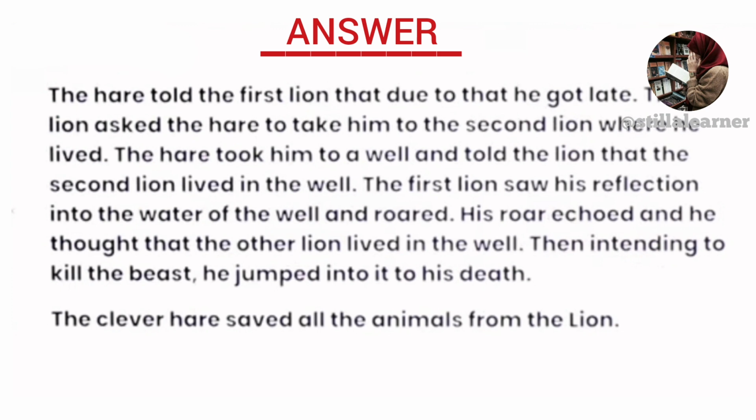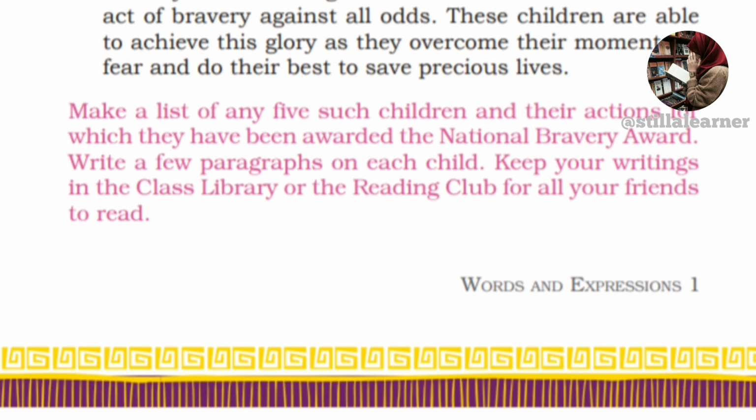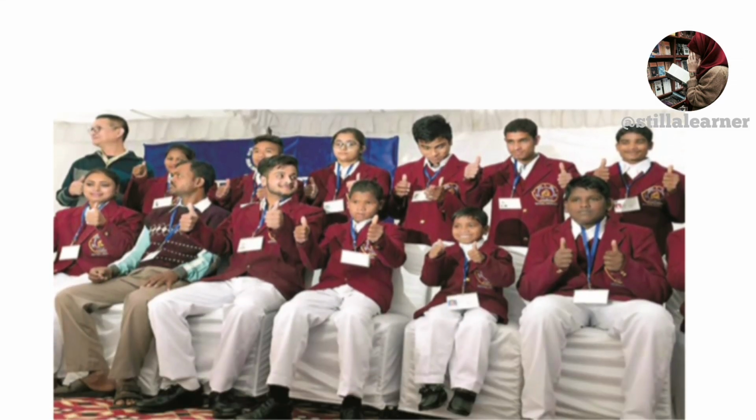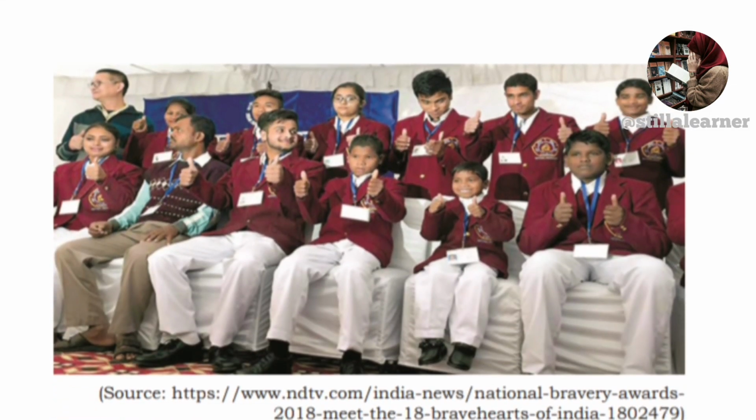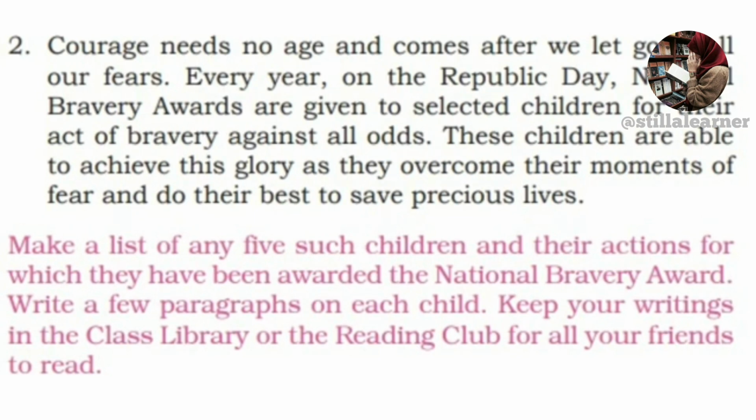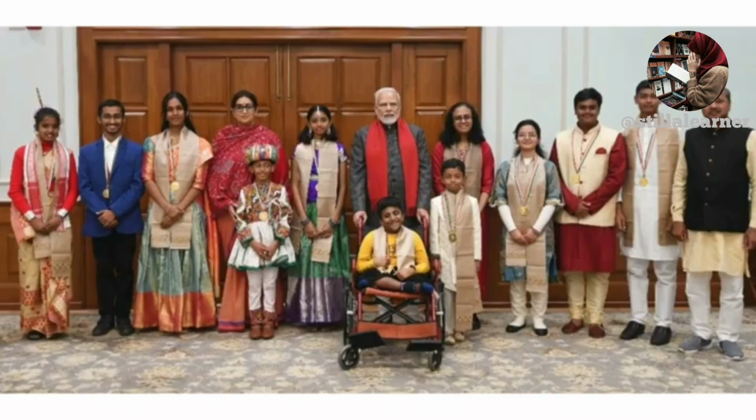Now we'll move to the second question of this writing part. Okay, so here one picture is given. Let's see this picture. So these are the students who got awarded by our PM. Okay, so why have they been awarded? Every year on Republic Day, the National Bravery Award is given to those selected children who showed their bravery against all the odds. So these are the students who got prizes.